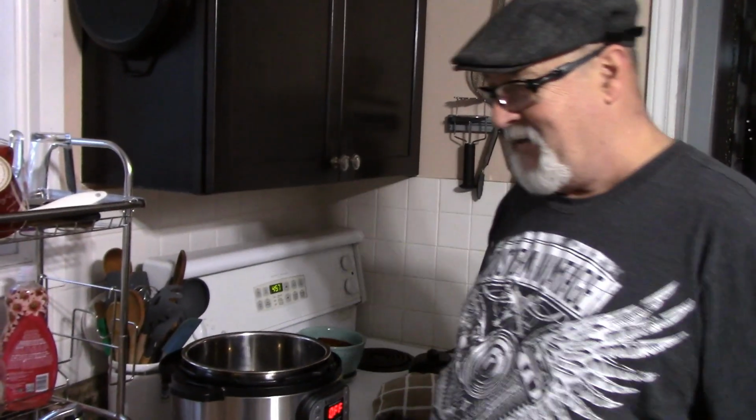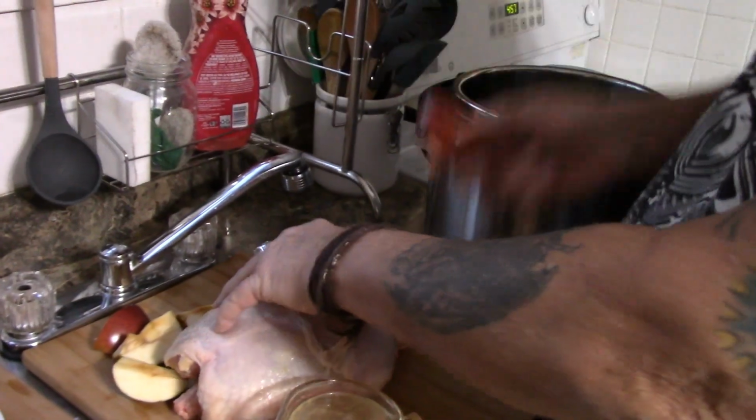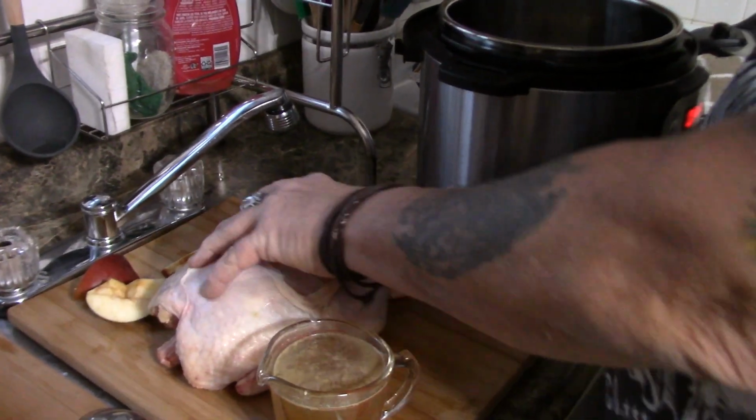Okay, so we're going to make an Instant Pot chicken today. So here we go. First of all, I'm going to move the trivet out of the way and I'm going to stuff in the bird some apple. Apple. That's what I used to say when I was a kid. Apple.